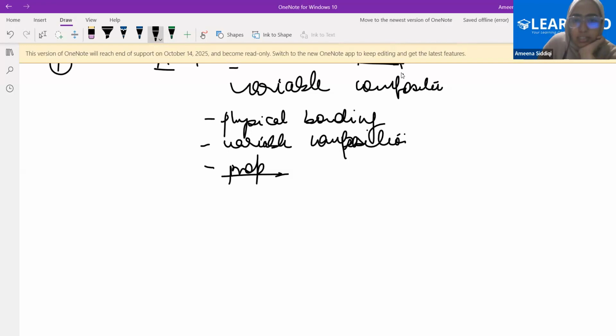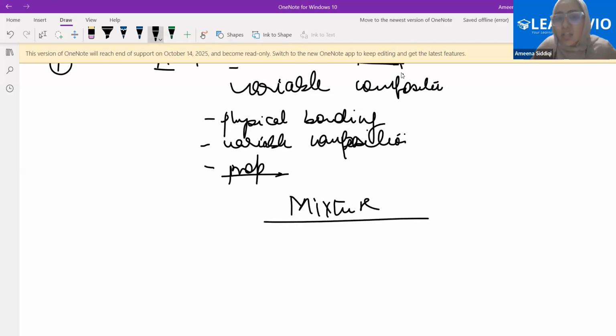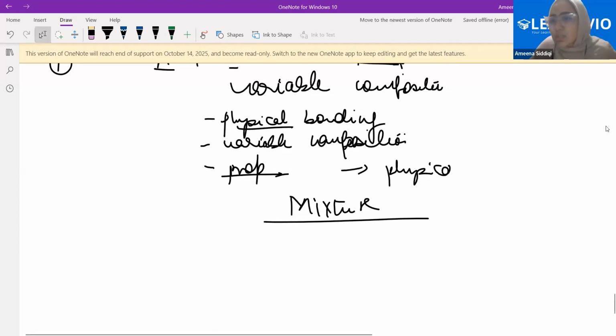Now, coming on to the next point, that is regarding the types of mixtures. Any problem in the mixture part, Bachan? No, ma'am. And also very important, since they are physically bonded, I think you will understand that they can be separated out using physical methods of separation. Ma'am, not all of them, right?